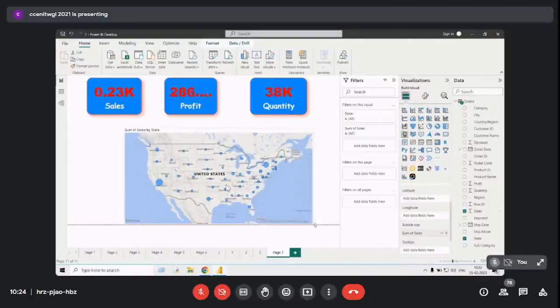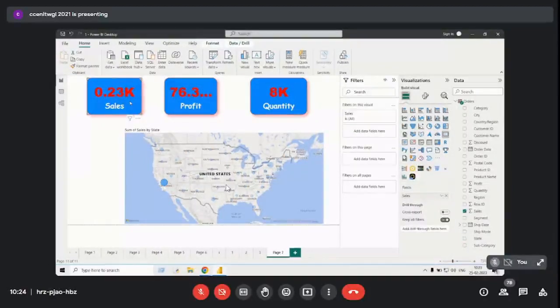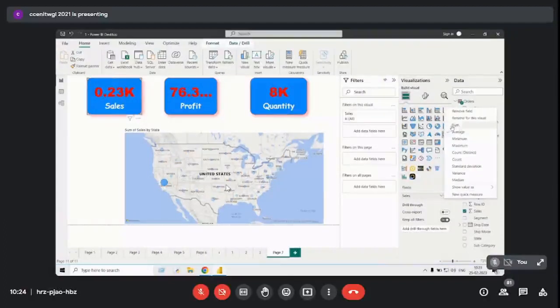If I click on this bubble, state California, the sum of sales is 44,728. Let me go and check the sales sum.